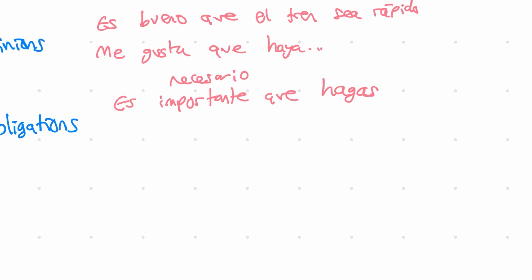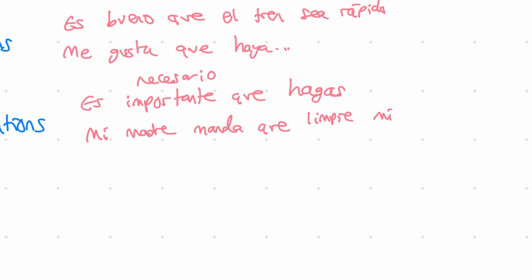Okay, another example. If I say my mother demands that I clean my bedroom, that would be mi madre manda que limpie mi dormitorio. So just like above, we've got this word que, which quite often triggers the subjunctive in these sorts of triggers. Que. Limpie is limpio, but in the subjunctive mood.